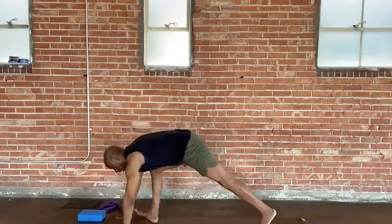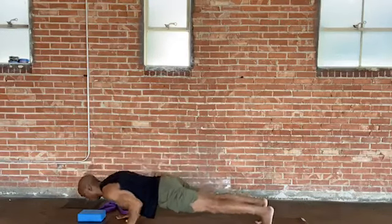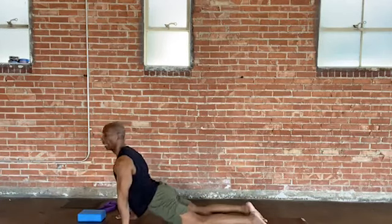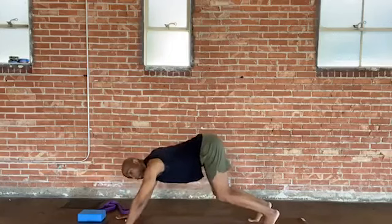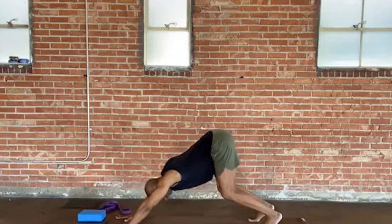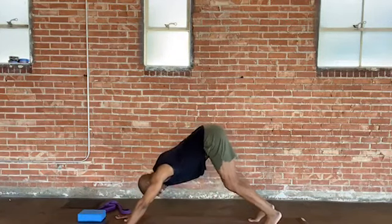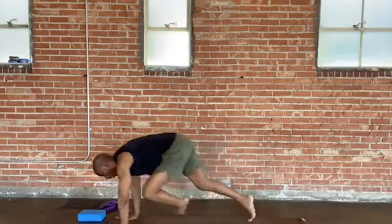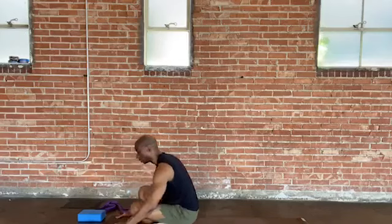Step back, plank, come down. One last chaturanga. Up dog or cobra. And downward facing dog. Hold for a moment. You're going to come back to the floor. If you want, you can exhale, hop forward, cross your legs to take a seat, or just kneel down.